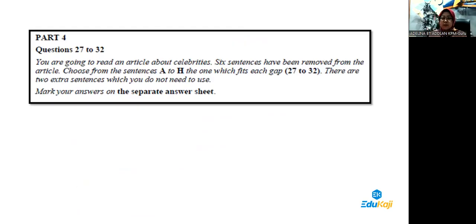Part 4 is a little bit harder because in part 4, students are not given 4 multiple choice answers like what you did for part 1, 2, and 3. Now, you have to fill in the blanks. There are 6 blanks given to students, and there are actually 8 possible answers that you have to choose in order to complete the paragraphs. This one is a little bit harder compared to part 1, part 2, and part 3.